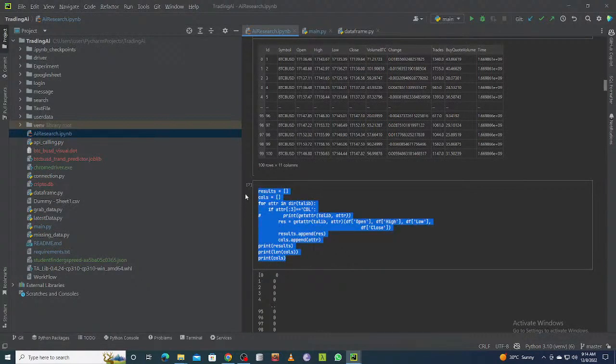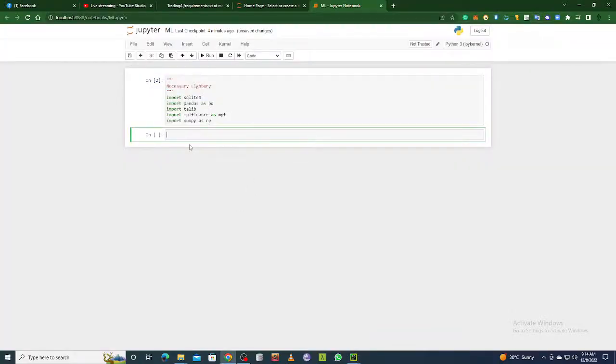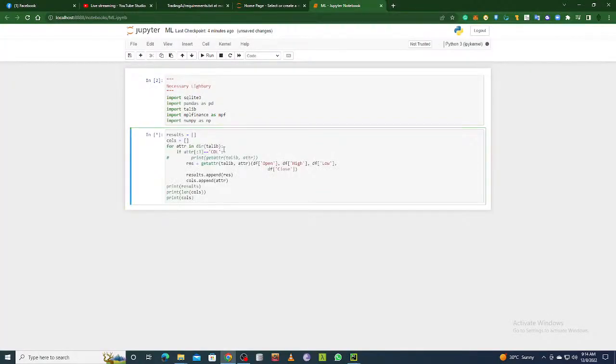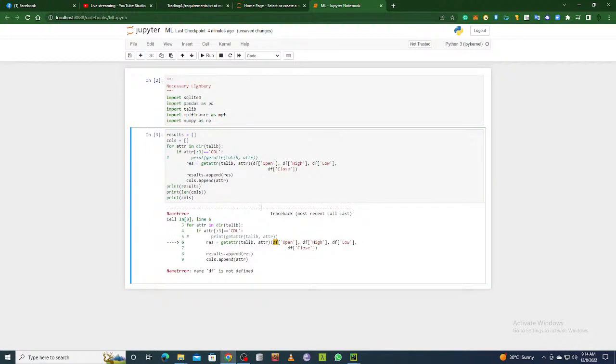We can grab that code. So let's see what it's telling us to do.